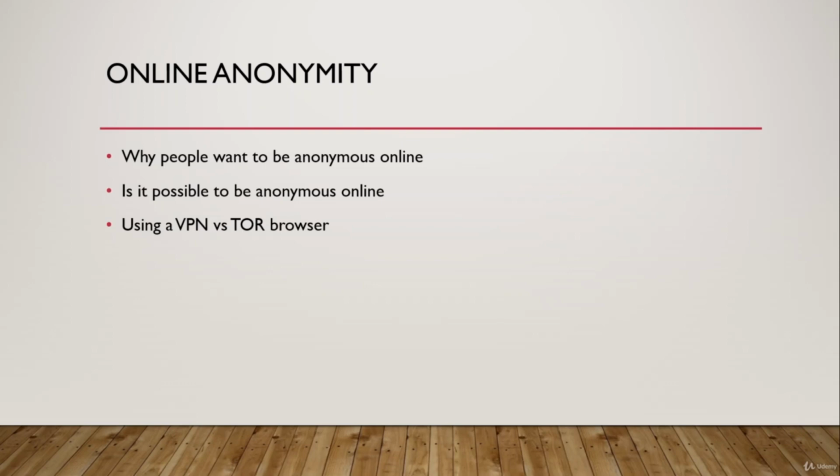Next thing, is it possible to be anonymous online? Right now we are talking about the concept of anonymity, but is it possible to really be anonymous online? Personally, I think no, because yes, Tor gives you a certain anonymity, and if you're using a VPN or any other thing that hides where you are, yes, you are anonymous until a certain point.